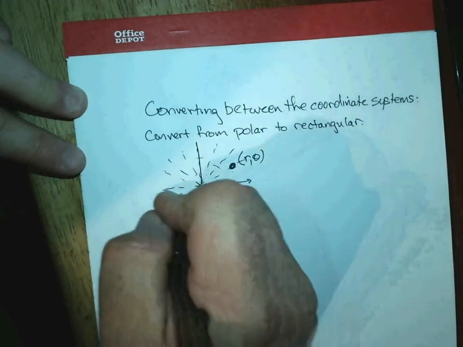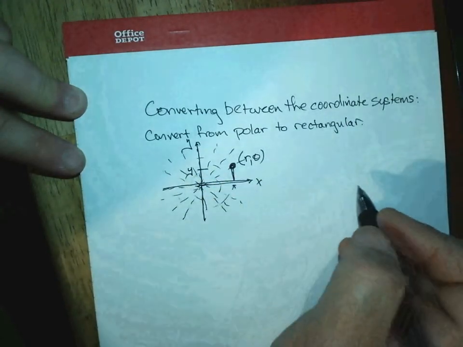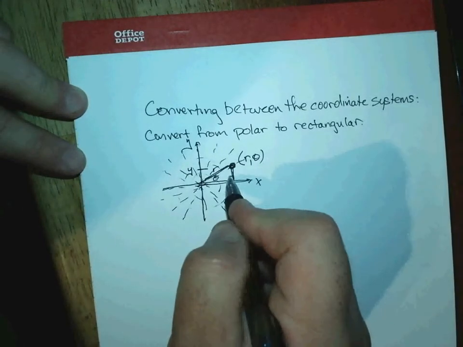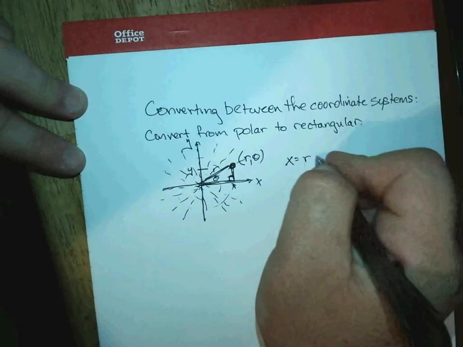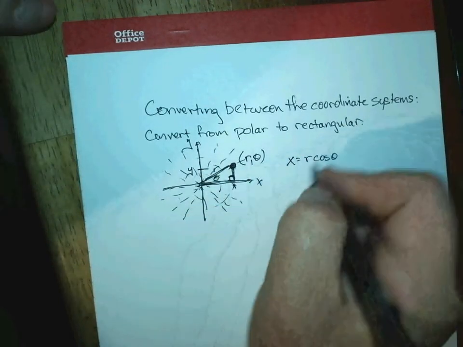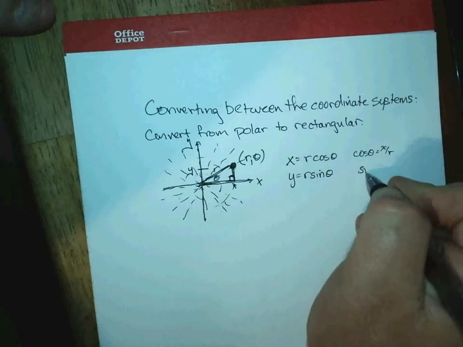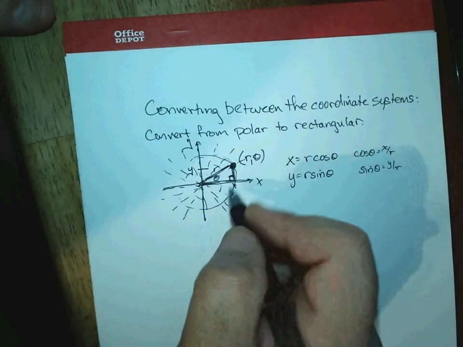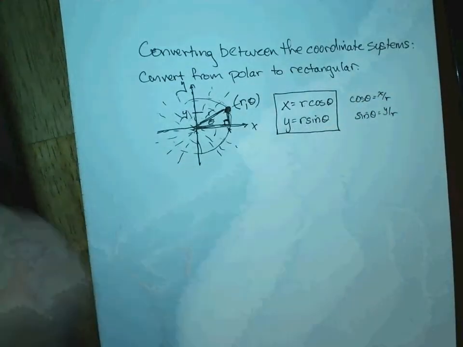Okay? Well, simply superimpose on here a coordinate system. Throw an x, y coordinate system onto it and say, how would I go about finding that x? And how would I go about finding that y? Well, again, what you're given is the distance r and the angle theta. So think about simple right triangle trigonometry, because you've created a right triangle here. X is the adjacent side of this triangle. X is r cos theta. Y is the opposite side of that angle, right? So the y value is r sine theta. And that simply comes from the definition that cosine of theta is x over r, and sine of theta is y over r for any circle that goes through that point, x, y. Okay? And there is your formula for converting from polar coordinates into rectangular coordinates.